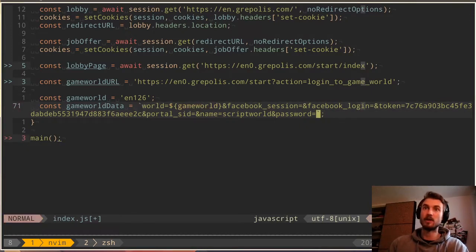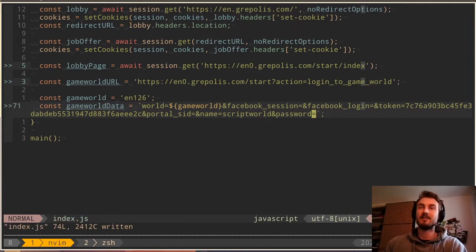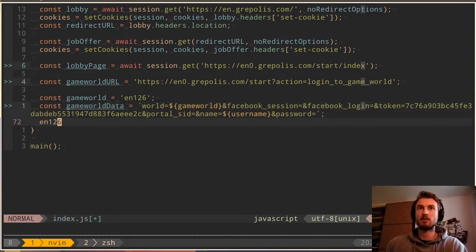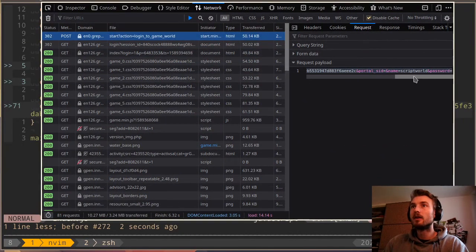But what the user cannot provide is the PHP session ID. So don't say to the users that they need to provide that. Okay, then we have here some weird token, and we have some portal SID, and we have the name. So the name, we already got that, so it's username. Somehow we don't have to provide the password, really good. But the portal SID is indeed empty. Was it really empty? Yeah, it was empty. So we just need the token.